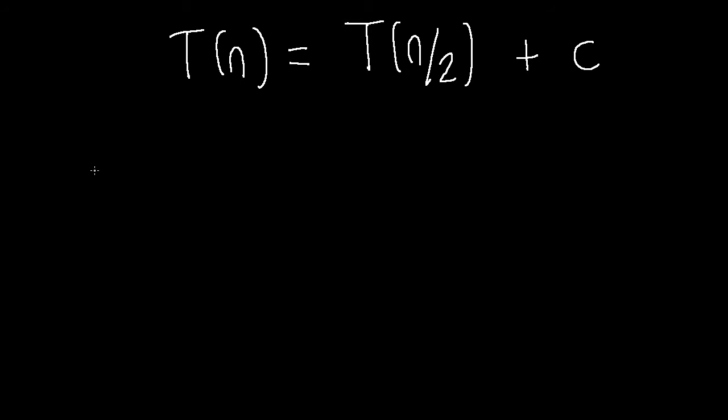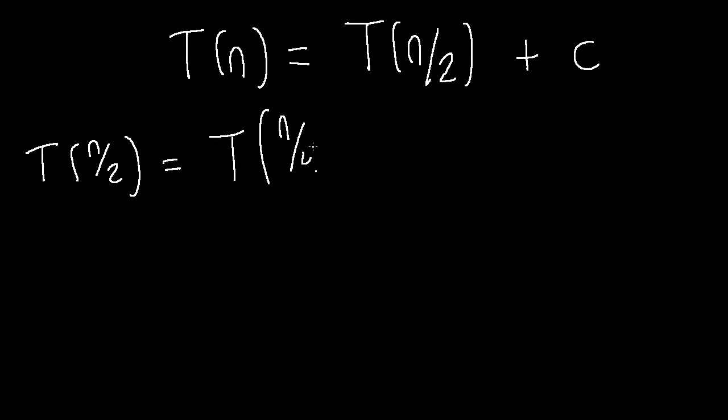So we know that we will need to figure out what T of n over 2 is going to be, so we can plug it into this equation. Well, we're just going to use the T of n algorithm and divide everything that has an n by 2. Anytime you see an n, put a 2 under it. So in this case, T of n over 2 is going to be T of n over 4 plus C. The C is not going to change, right? The C doesn't have an n attached to it, so you will not need to affect that at all.